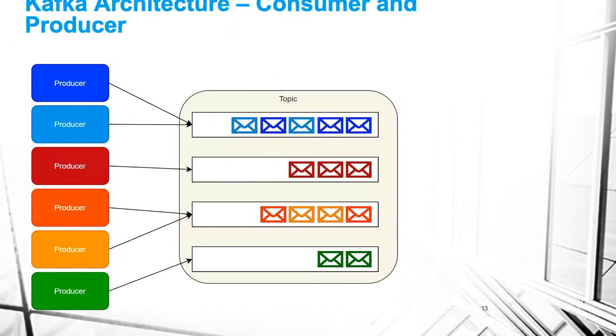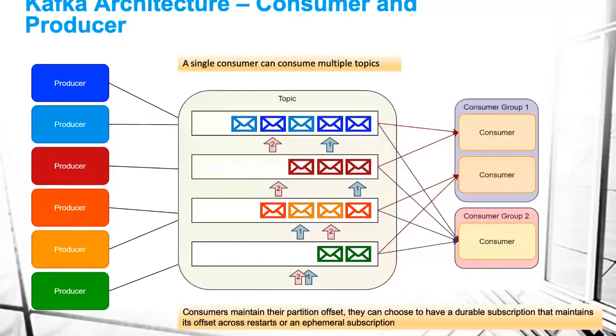A single consumer can consume multiple topics, and the offset is a durable way so that I can restart and resend messages. One of the big discussions in queuing is reliability. How do I make sure that the system's reliable? With RabbitMQ, you can have guaranteed delivery, but it becomes extremely slow. With Kafka, you don't have a concept of guaranteed delivery, but you have the ability to roll back and read messages again. So if you're processing orders and you skip one or something happens, you can go back and get it.